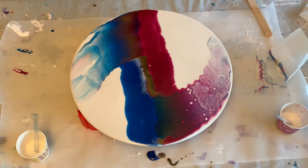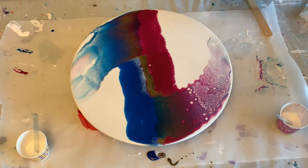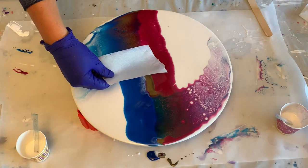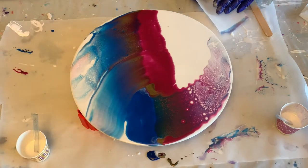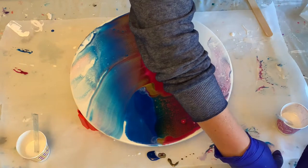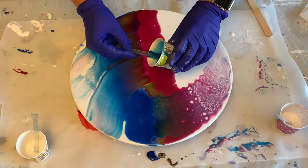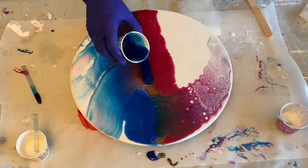So you can immediately see after applying heat, I get a ton of cells from the stone coat side. You do see some cells popping up over on the DecoArt side. It's definitely not as many effects as the stone coat, but I did get some, especially there with the gold and the blue. I did get some cool cells there, but the stone coat, wow. It really gives awesome cells, and I knew it did because I've used it in a lot of my resin paintings already.